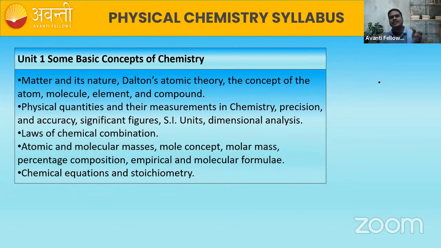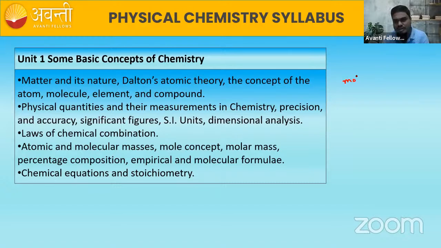That is already in your 11th class you studied about this chapter, that is the some basic concept of chemistry and all, right? So I hope you all aware about this chapter. In some basic concept of chemistry, we are studying about the mole concept, right? That is the stoichiometric coefficient and the mole concept.